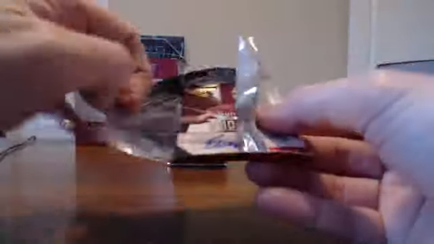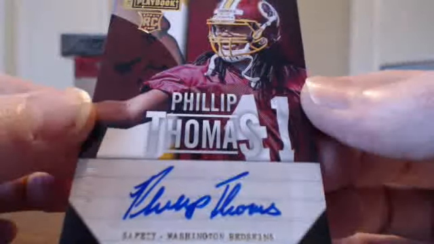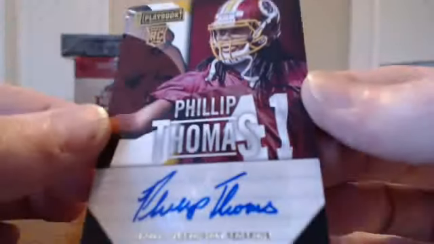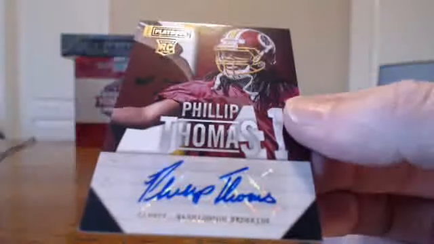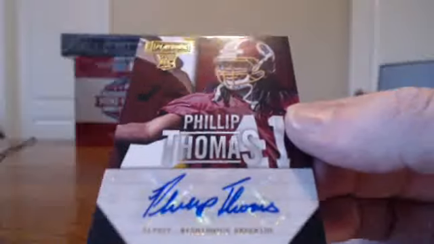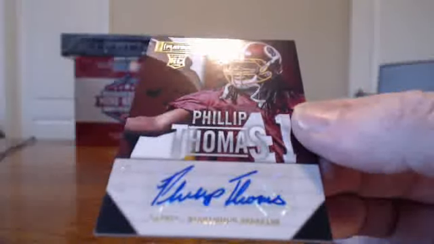So we're in good shape so far. All right. For the Redskins, this will be numbered to 10. Number 2 of 10, Phillip Thomas for the Skins. Nice hit. Super short print. He has a really nice legible auto. I like that.